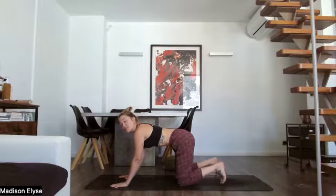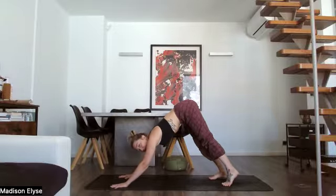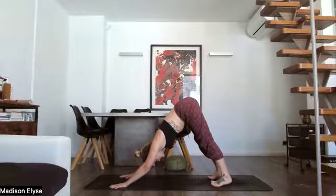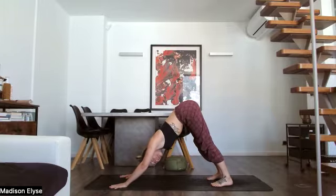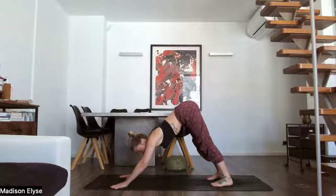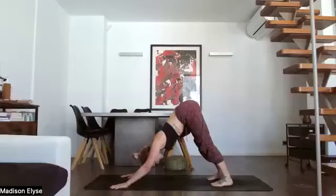Inhale back to center. Walk your hands one handprint forward. Option to stay here. Remember, this is always a substitute for down dog, or push up and back into downward facing dog. Sink your heels down. And then take a mini micro bend in your elbows. So just like a little baby bend in the elbows so you're not locking out in the elbows. Think about wrapping your armpits under, your triceps under your body, then push into the hands.